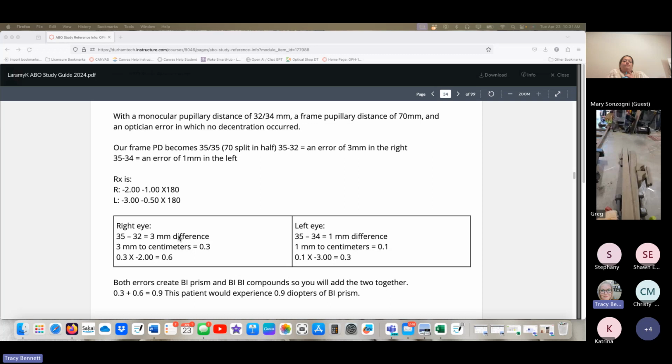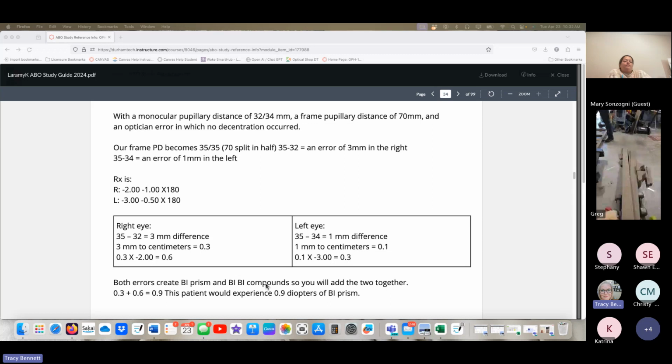Because we're building our Prentice rule formula, we need to know from this information what that millimeter difference is. How far is the OC from where it's supposed to be? We got to know that. So you figure that out, and then you take that millimeter difference and plug it into Prentice rule with the power at the correct meridian. This is horizontal, so we're at 180, so we multiply it by 2, and that's how we come up with that. Same thing over here. We found that millimeter difference, then we did Prentice rule.